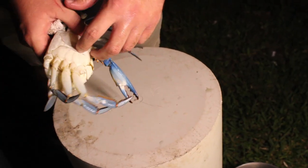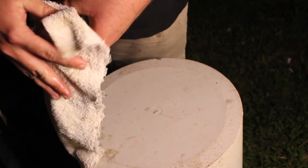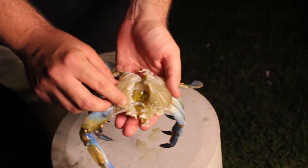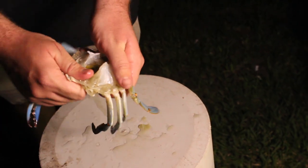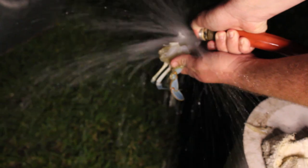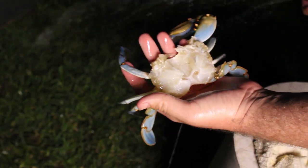Same thing on this one. You can pull off the apron if you want to — pull and rip off the apron. I like to grab him by all of his legs, gives you a good handle. Go up under the top shell and just pull up — it is kind of tough but once you get it they come off pretty easy. These are the gills right here, you do not want these — just take them and rip off the gills or the lungs. Then grab the hose after you break off the face, grab and twist, and you're just going to squirt all the way through. Just take your hose and squirt it out from the back to the front — that gives you a perfectly cleaned out crab. We're going to repeat that on all the rest of them and then we'll see y'all inside for the cook.